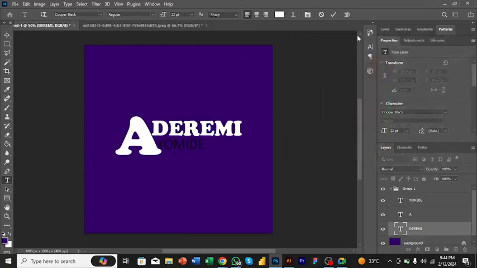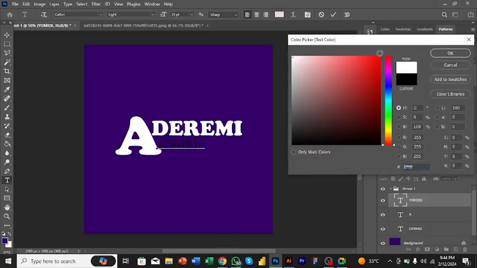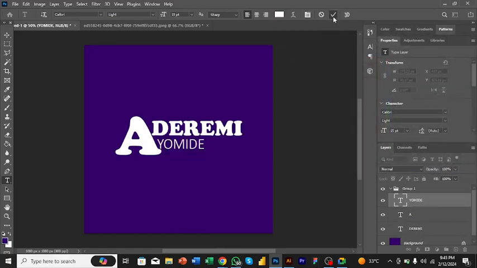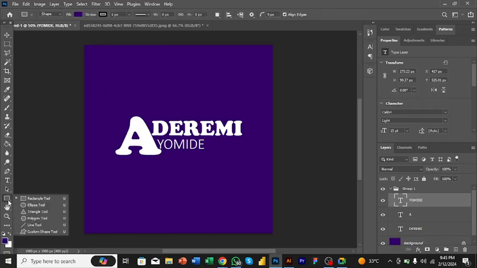white. So the first thing you consider as a designer is the color you are going to use, the colors that will be catchy to what people are saying. White is catchy, purple is catchy, orange is catchy, red is catchy. All those colors are bright, that once you spot it, you already want to see it. So basically, if I'm to save this design, then it makes sense already for me. It's something I can probably use for a while, so I probably want to rebrand again. This is a font logo. I'm not using any other thing again aside font, unless maybe I want to design something and just maybe beautify it again.